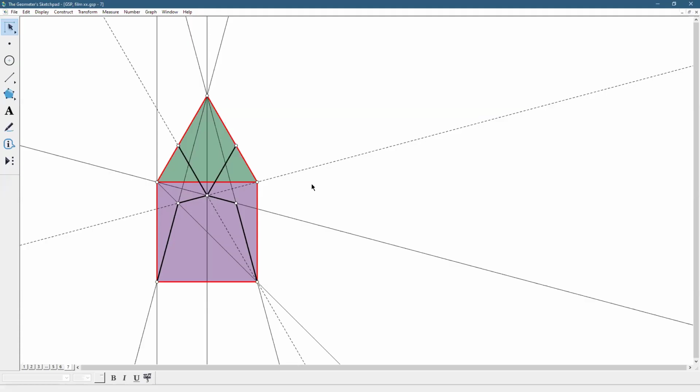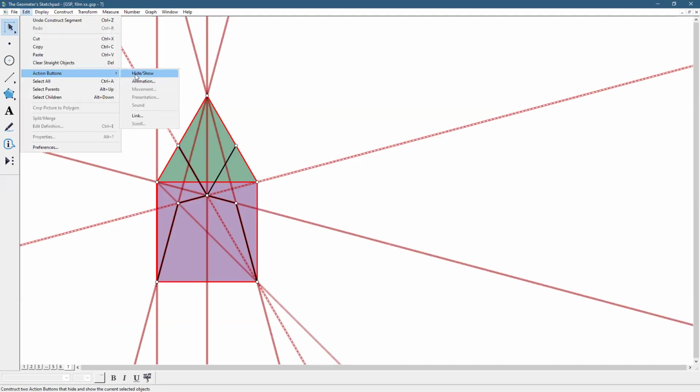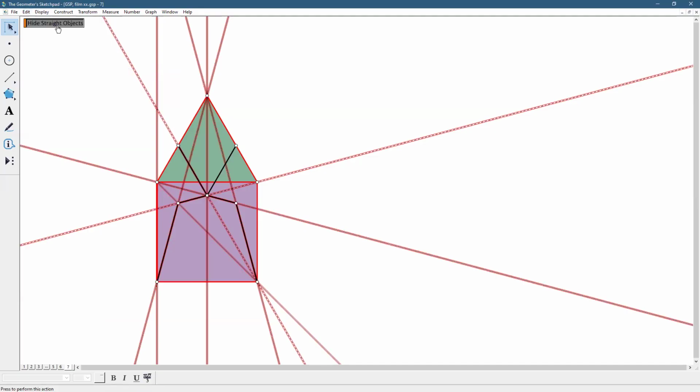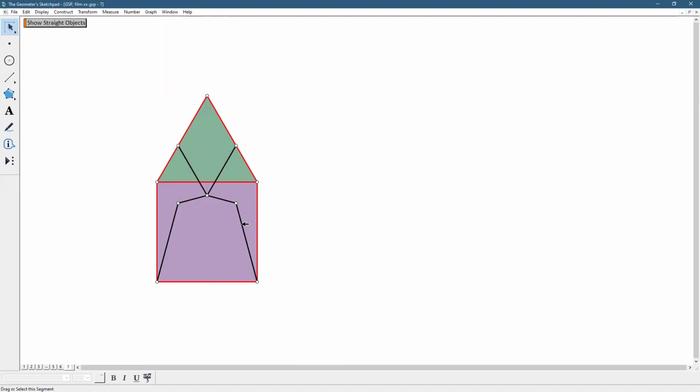Okay, so we got a large part of our pattern, you see, and now what we'll do, we will just select all these lines, edit, action button, hide and show, and hide these lines.